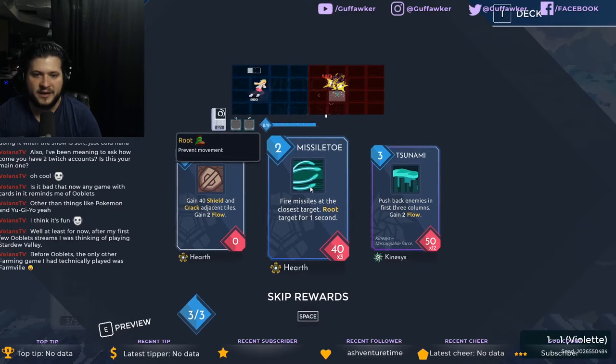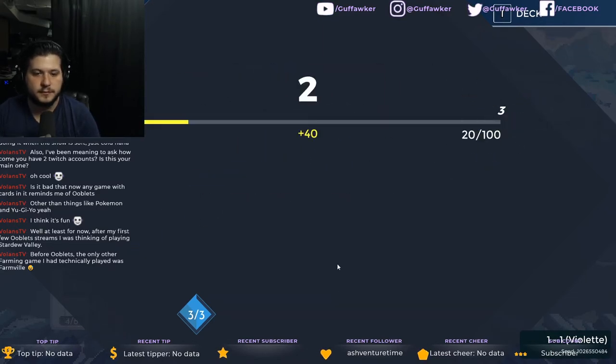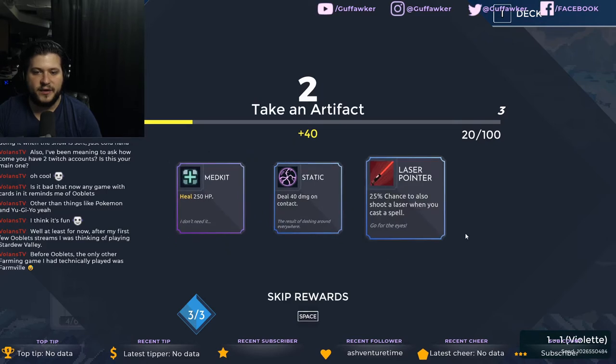Fire missiles at the closest target. Ooh, do we not have to aim that? I like that. 25% chance to also shoot a laser when you cast a spell. Saucy.